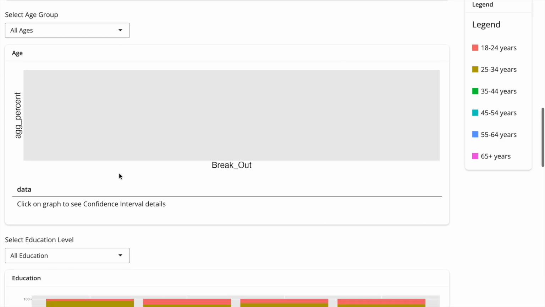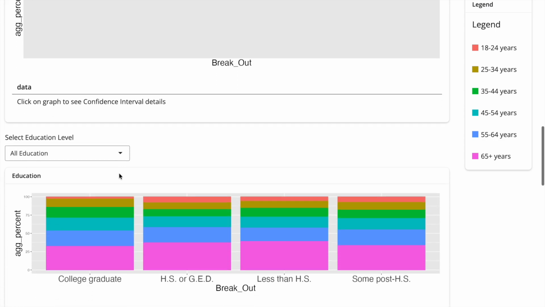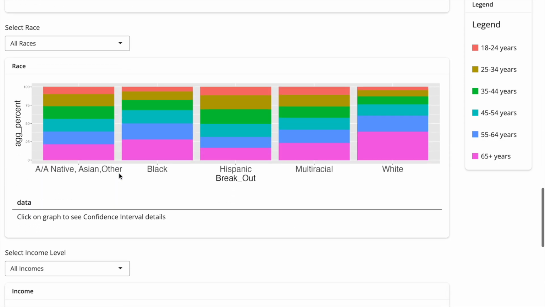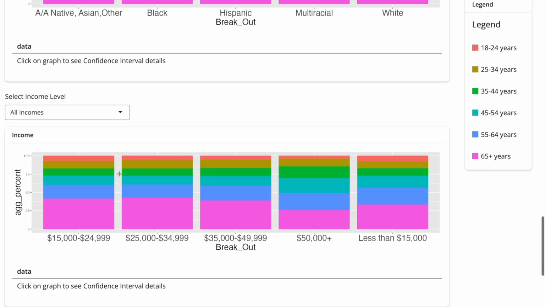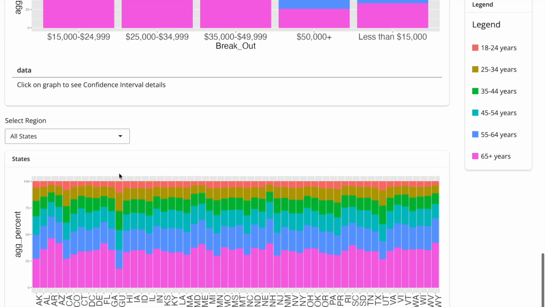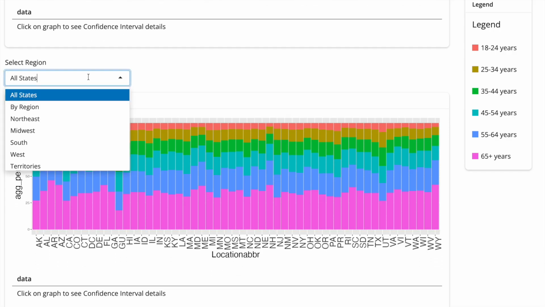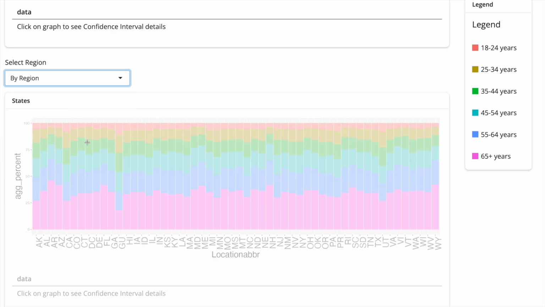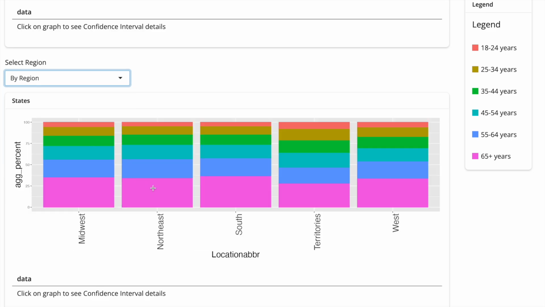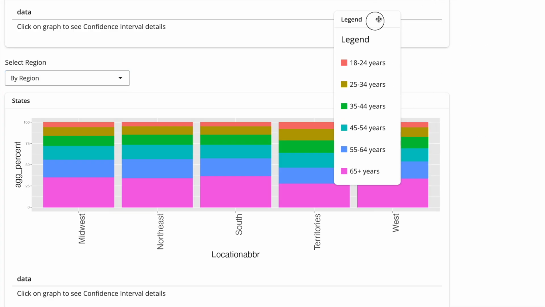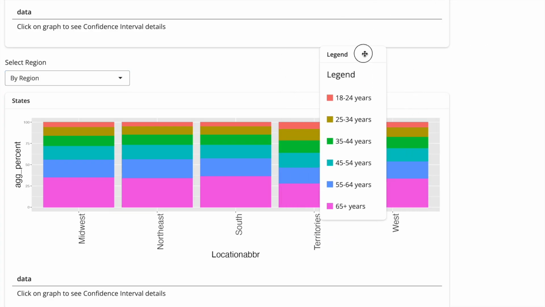Each of these panels contains a drop-down in which the user can select a level of granularity other than the automatic all, looking at one category at a time, or as in the case for temporal and state panels, aggregating data into smaller categories like region or decade. We maintain a consistent visual style throughout our graphs, and incorporated a floating legend on the right applicable to each of them, which can also be dragged by the user to a place on the screen that best fits their needs.